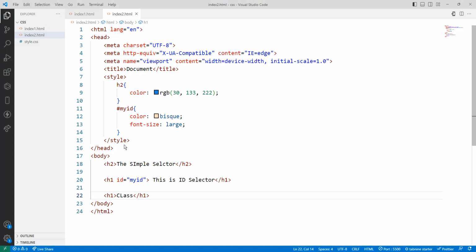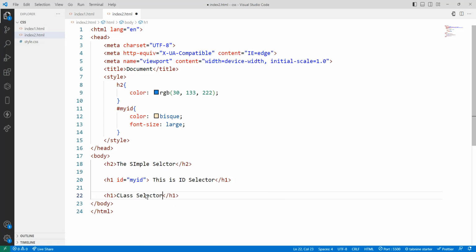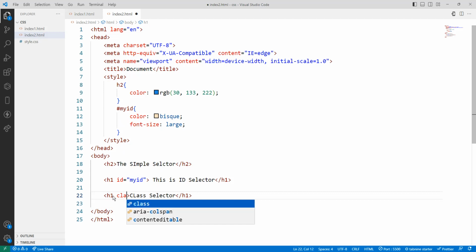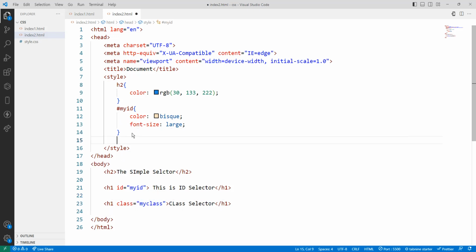So what is the class selector? Here I have a class attribute. So class attribute, and what is the class? My class.